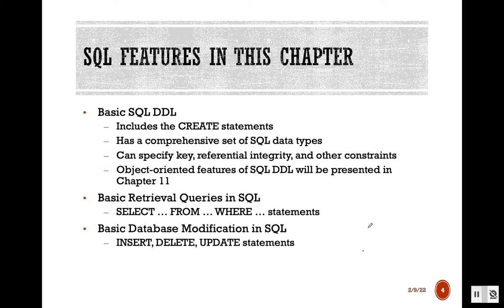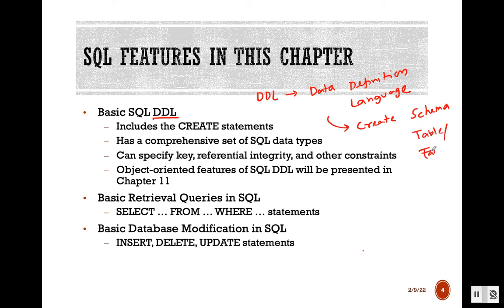In basic SQL, DDL, let me remind you, DDL stands for data definition language. So data definition means where we are going to define the data. For example, when we are going to create a schema. So examples of DDL are when we want to create a schema, or we want to create a relation or table. So these are examples of our data definition.